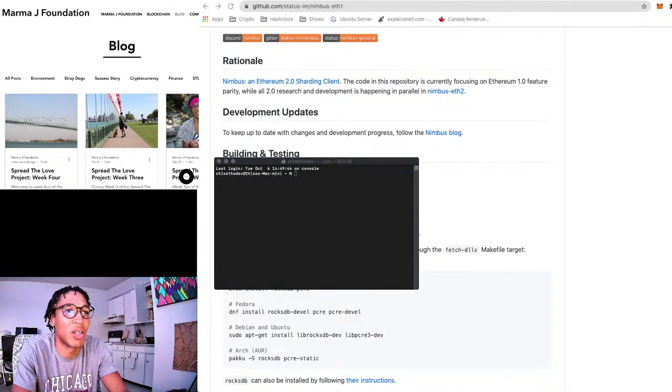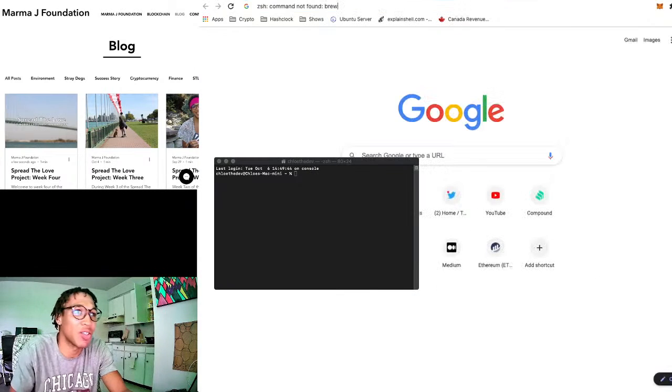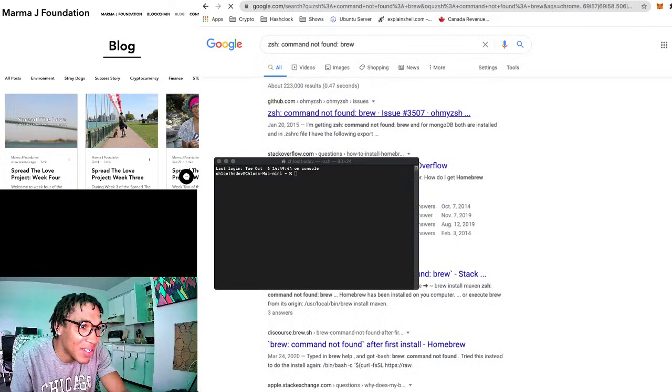Wait, shouldn't brew just come with Macs? Okay, that's really weird. That doesn't make sense to me. I feel like brew is something that comes with all Macs.